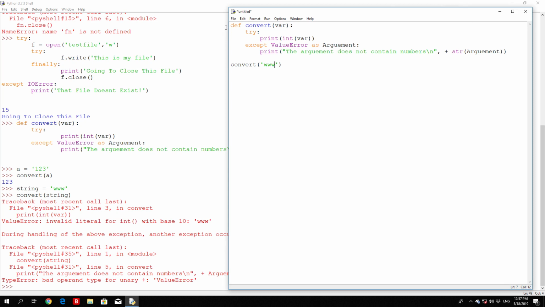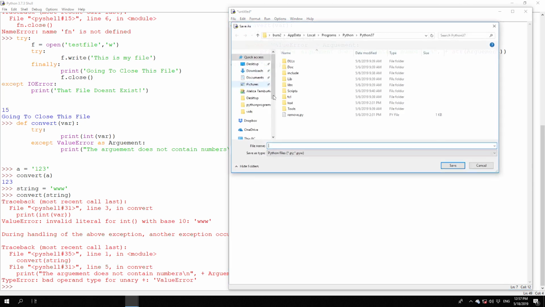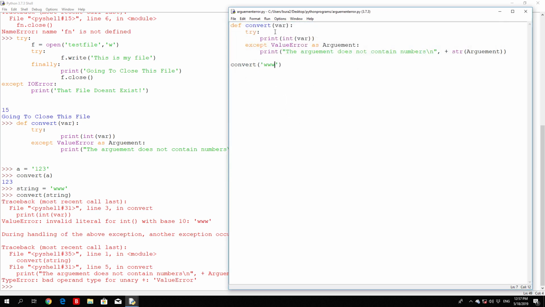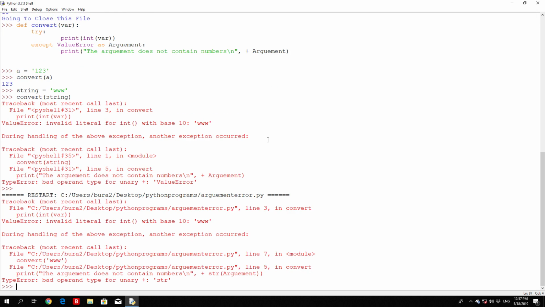Okay, now we can save it. So save it in Python programs, argument error .py. Then we try to run it. Wait, bad operand type for unary.